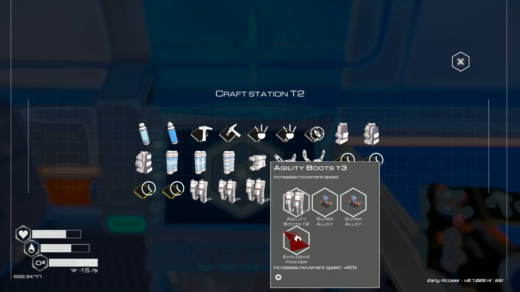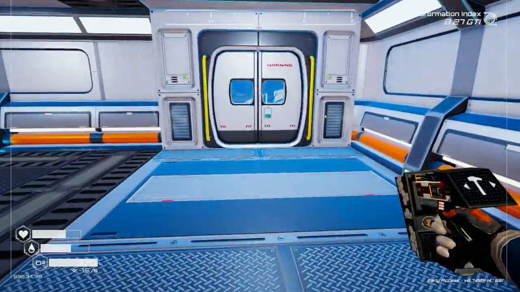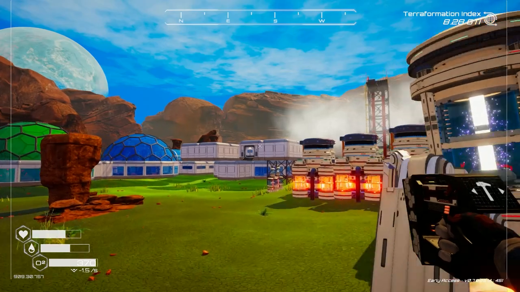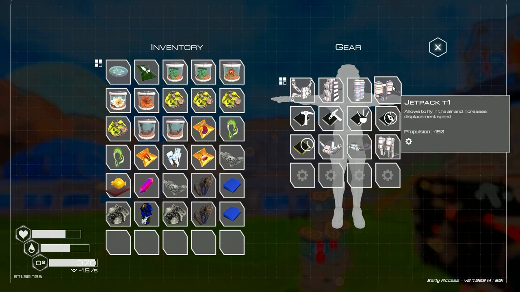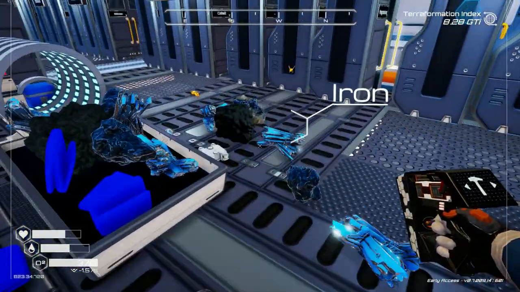Increase movement speed by 45% versus 30%. All right, let's go. There it is. How's it feel? It feels all right, it's not bad, in comparison to the flight. And the flight is separate, right? Propulsion, yes. Okay, that's not bad. I'll take that. That's actually really nice. All right, get in my pockets, please.